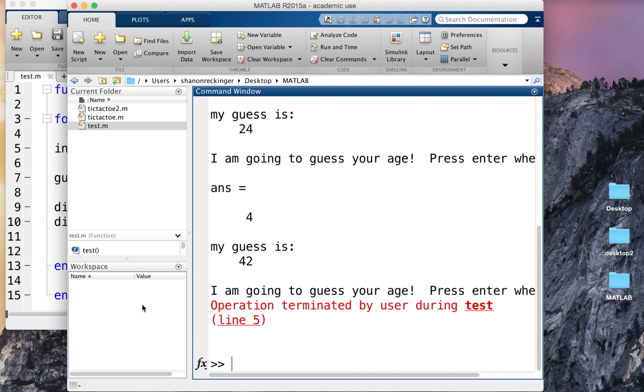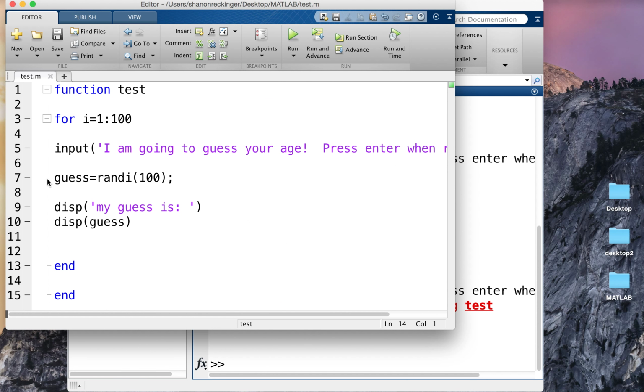So I ran it again, but what you'll notice is that in the workspace, there's no variables. It doesn't know about them. This is a really important thing when writing big codes, is that it keeps your variables contained within your functions. That way I could reuse those variable names if I'm going to call this function in another script, and they won't get overwritten. So that's the big difference between functions and script files.